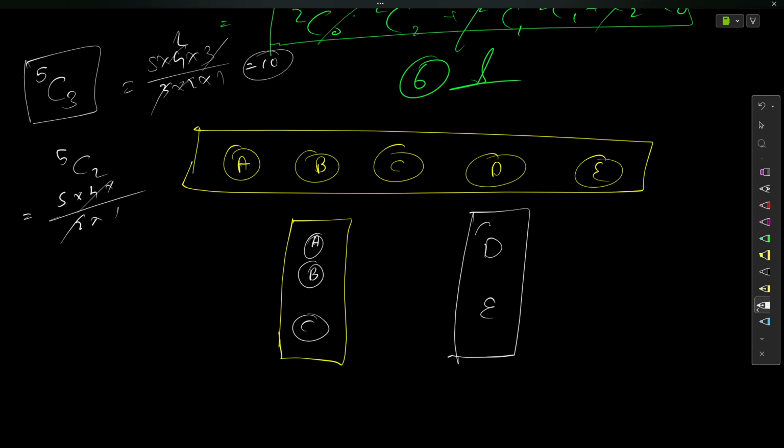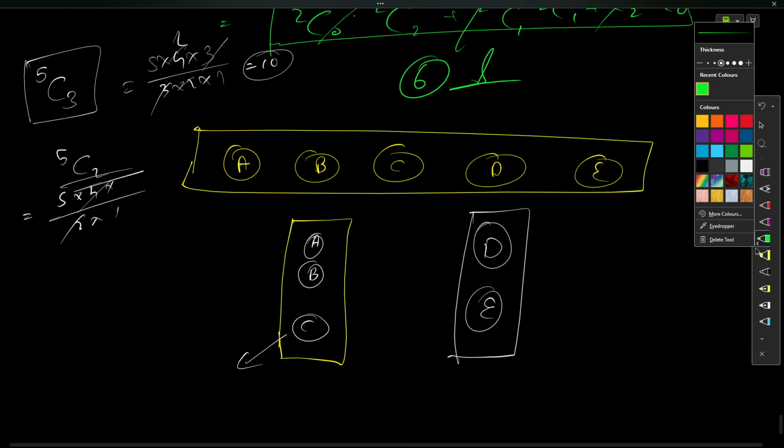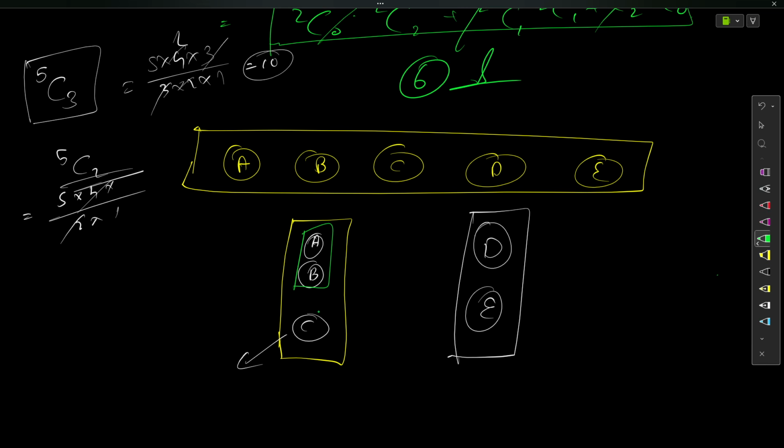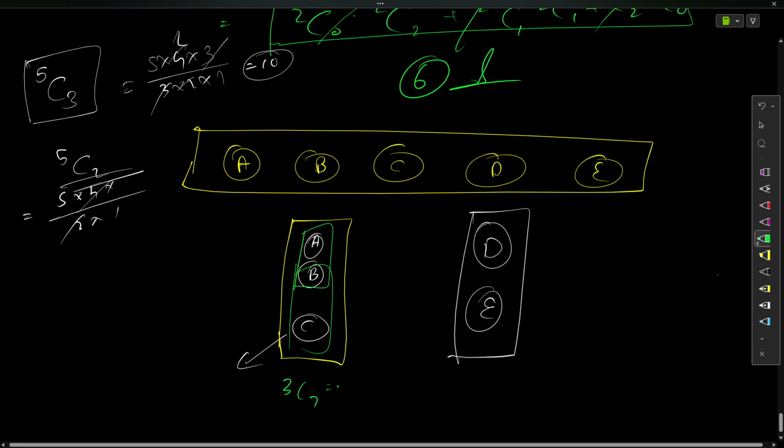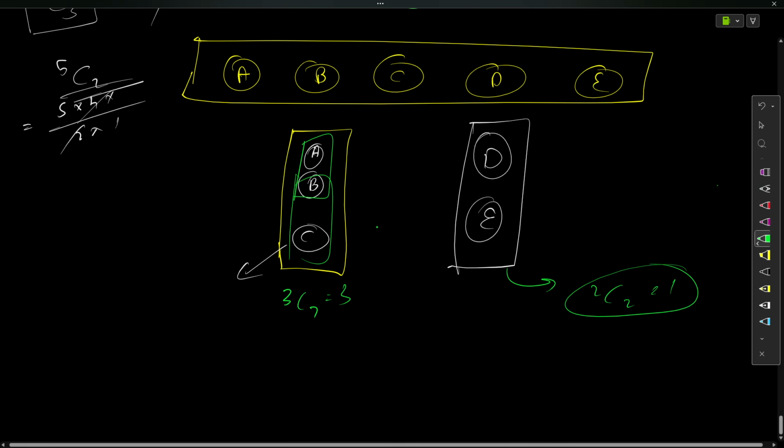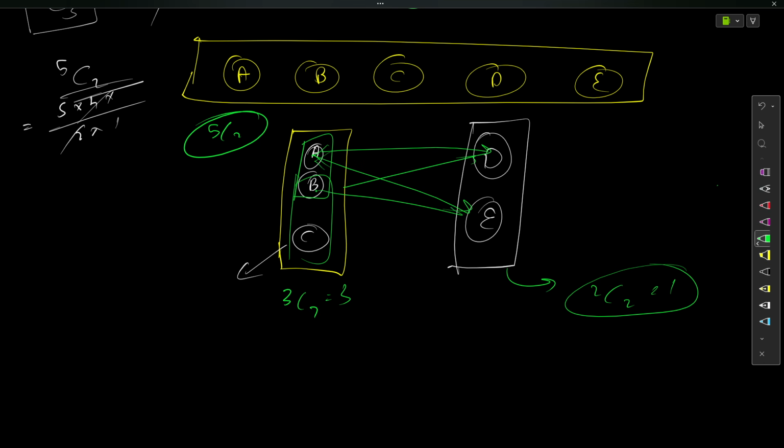In this case, you can imagine that if I'm going with two, let's just do it manually. On the left hand side, I am choosing independently 1, 2, 3. As you know, this will be 3C2, which is equivalent to 3. And on this side, 2C2 is equivalent to 1. So a total of 4 combinations we got from here. So I'm going for 5C2. Matching A to D, A to E, B to D, B to E, C to D, and C to E.